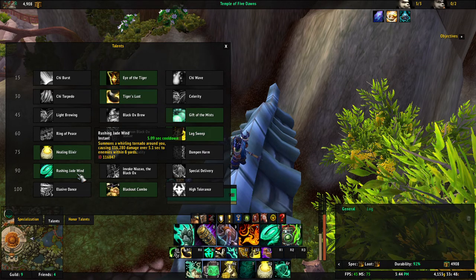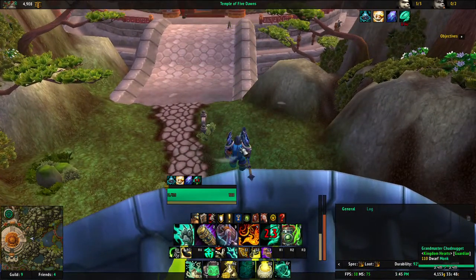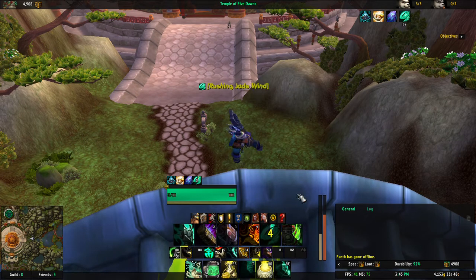So it summons a whirling tornado around you, causing 116k damage over 5 seconds to enemies within 8 yards. So you've probably seen it in a bunch of tanks before. You have this kind of animation here, and it's really good for doing damage. You can pull some pretty high numbers if you use it too. You just gotta keep it in with your rotation.